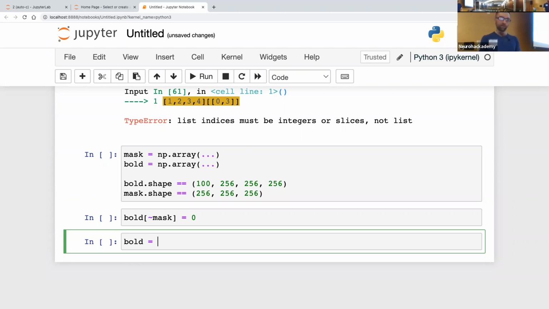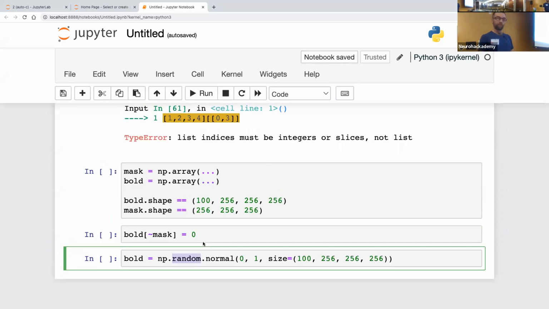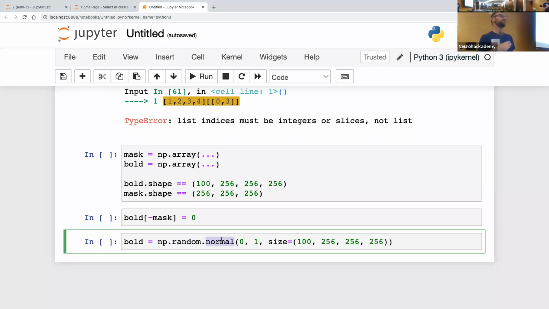There's another function we can use to generate data, and that's called np.random.normal. This will just pull random draws from a normal distribution in whatever shape of array we want. In order to do this, the way we call this function is we give it the mean and the standard deviation, and then we say that the size we want is this particular shape. This numpy.random is a sub-package of the NumPy module that contains tools for randomly drawing from distributions.